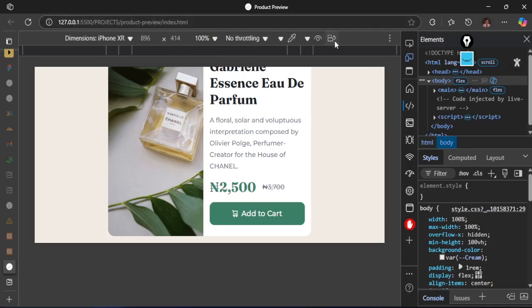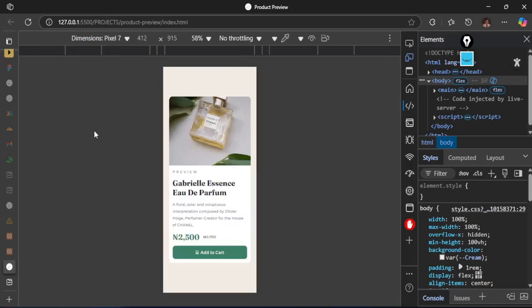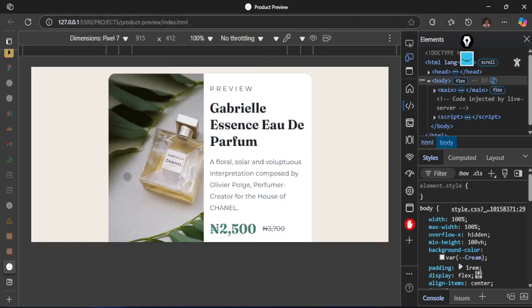That's what it's just doing. That's just your landscape like that. The same thing here too for the Pixel 7. This is going to look like that. And if I switch that one too, it will look like desktop, because it has switched the width to the height and the height to the width like that.